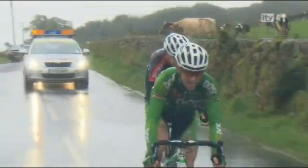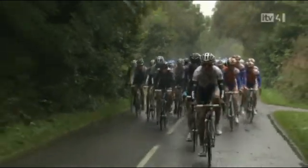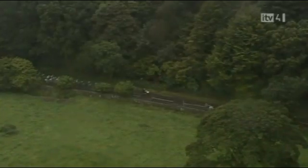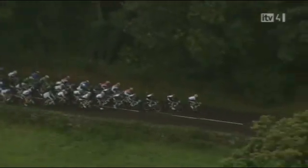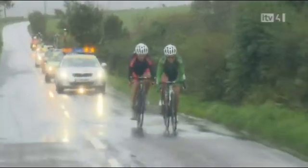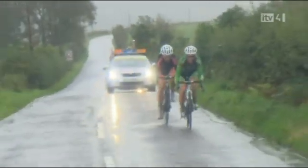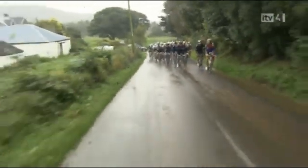The conditions are still very, very brutal indeed. It's pelting down with rain, as you can see, as HTC Columbia now come right to the front, and the bunch are filling all the road here. So the pressure isn't fully on, but it's beginning to thin out, which means the big teams are starting to turn the screw. Well, they're all interested in keeping the riders near the front, the sprinters on their team as close to the front as possible, because you've got to remember we're getting closer and closer to the finish. So the lead is falling all the time, and those two now know that they're beginning to be put under the cosh. Well, you can just see the commissaire cars behind them, the neutral service, the 2 service cars, so the gap is still a minute at the moment, but coming down very, very quickly.